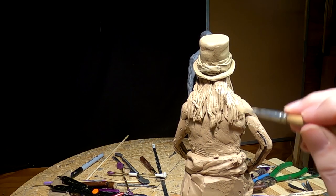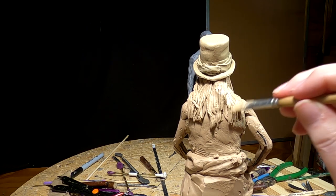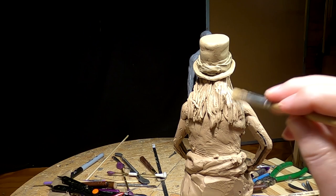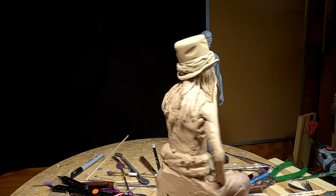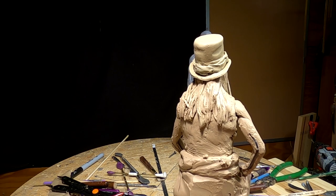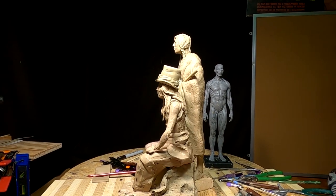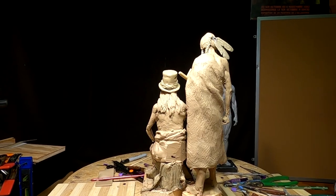The nice thing about this lighter fluid, it blends the clay, melts it a little bit. It sort of helps fill in some of the holes. I think both figures work together real nicely.